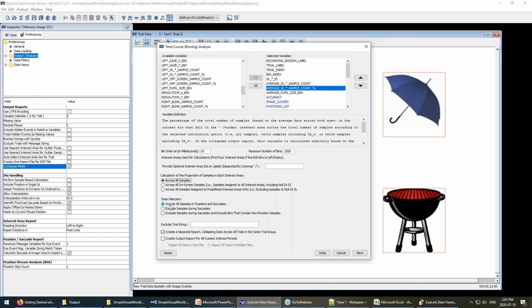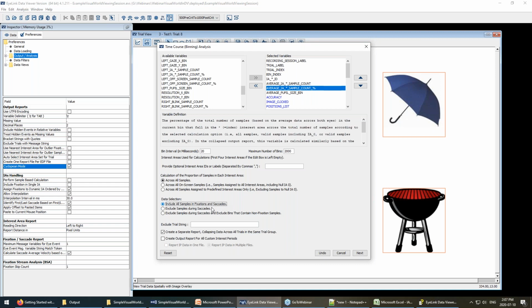Then in terms of the data selection, sometimes people want to exclude samples that were part of a saccade, maybe for reasons like saccadic suppression. Basically you can check this box and exclude samples that were part of a saccade. I'm just going to do the default and include all samples, fixation and saccade.